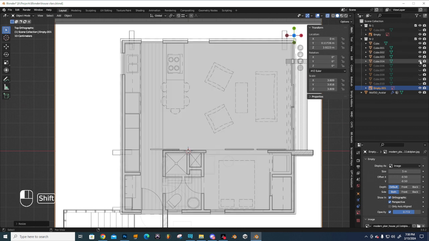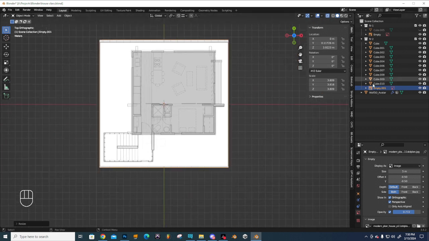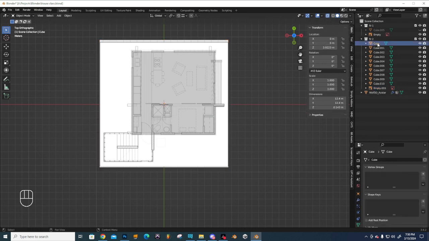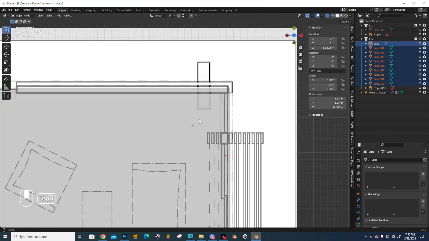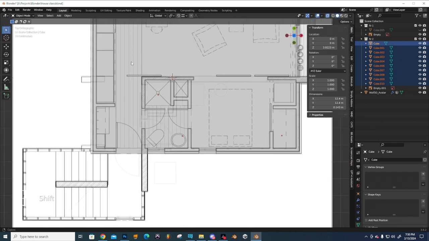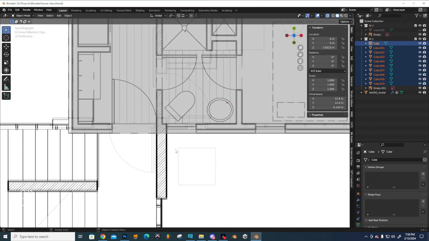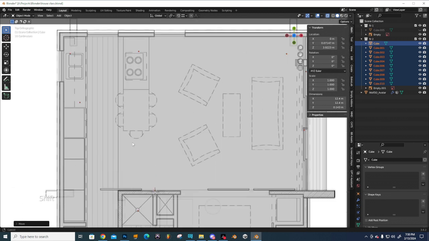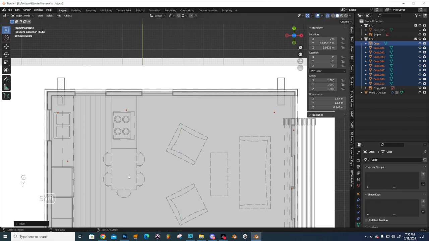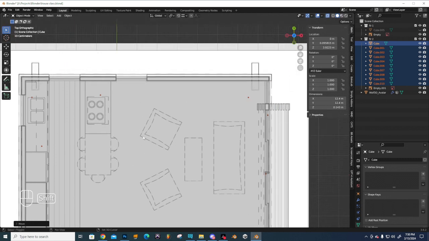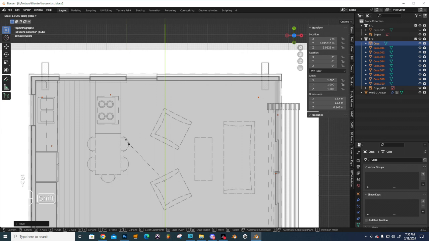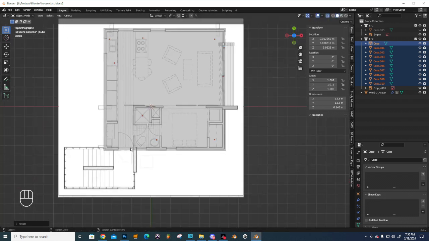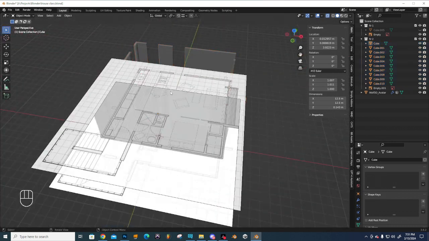So now if you turn back on everything from floor two, select all of that stuff. What we want to do is eyeball the outermost edges of this. So I'm going to GY to move this up a little bit, and then check these edges here. Remember the outermost edge. You don't want to line it up directly with it because it's already off a little bit. Now if I scale Y and hold shift and pull a little bit, and if I hold scale and X, I can scale a little bit on the X. And now I should be, yeah, damn near perfect.